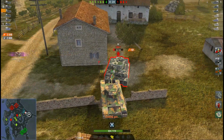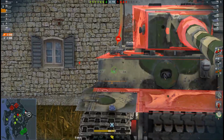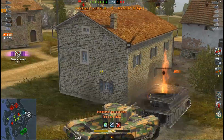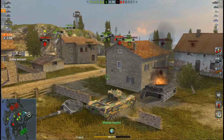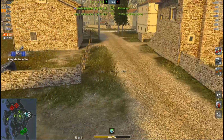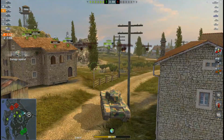2k block, thank you very much. And we still need 2 shots. There we go, yet another one in. He damages me once, and for the last shot we switch to APCR, and then pop goes the third. There it is. I love that one. This was a GG, but by the time I've killed that Tiger with my low caliber gun, low alpha per shot, the game is basically done.